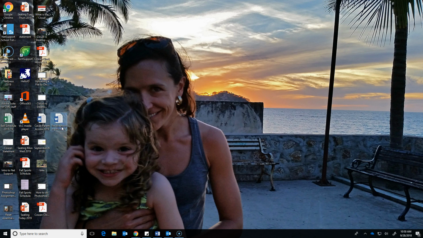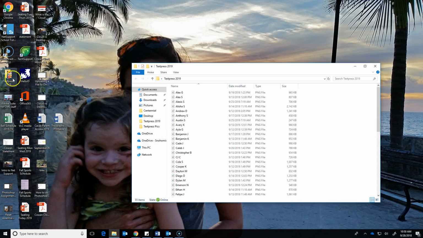A file is any individual file that's on your computer. You could have Word files, you can have PowerPoint files, you can have video files. Files are an individual thing on your computer. When you have just one of them, we call it a file. A folder, like this thing that looks like a folder icon, is something you can use to keep files in.